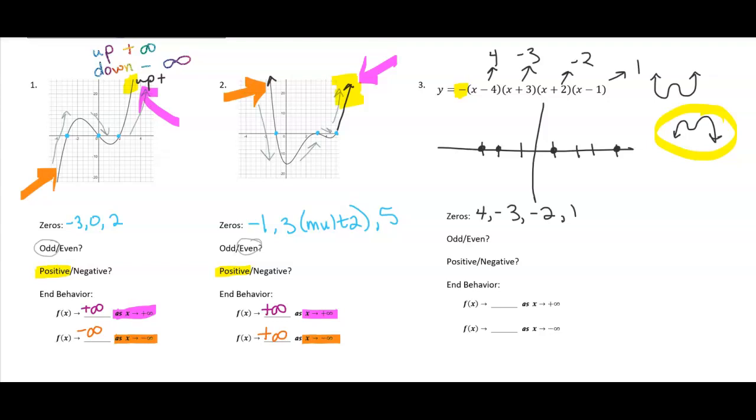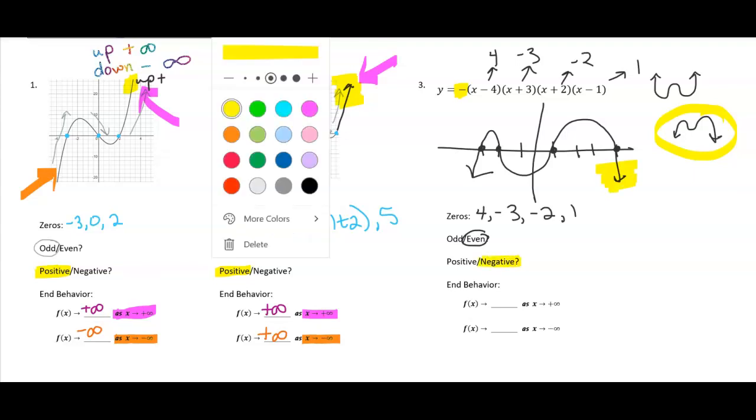So what I'm going to do now is I'm just going to kind of graph it. Now again, oops, I messed up that part. I start at the bottom and I go up, then down, then up, then down. It has arrows going the same way, so it's even. I look on the right side, and my right side goes down, so it's a negative function.